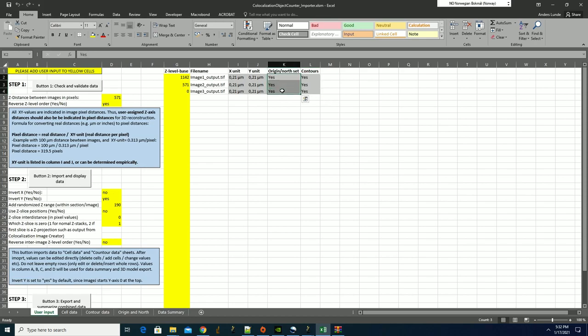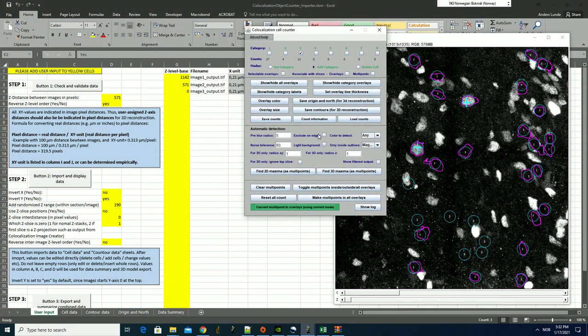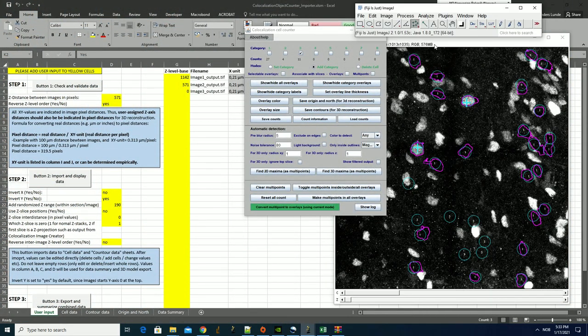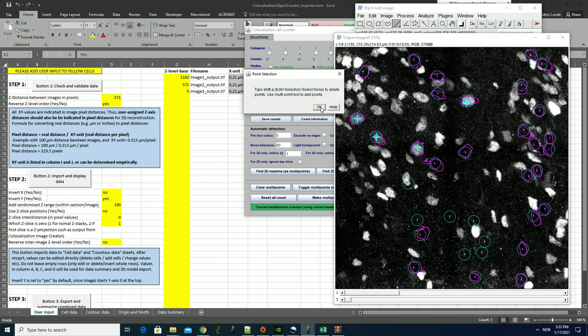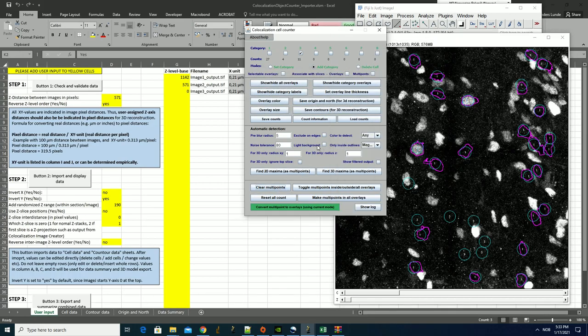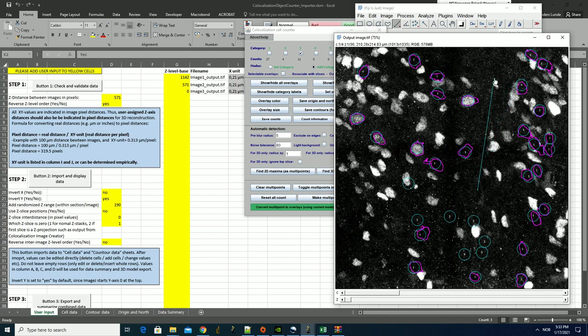We have set the origin and the north, which means that we can actually do the 3D reconstruction. If you remember the origin and north, we set with this line indicating where is the middle of the picture in a 3-dimensional common reference frame.